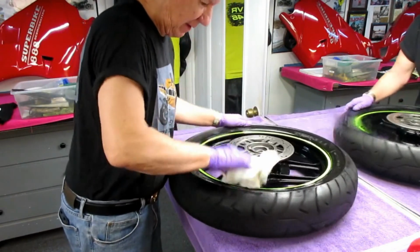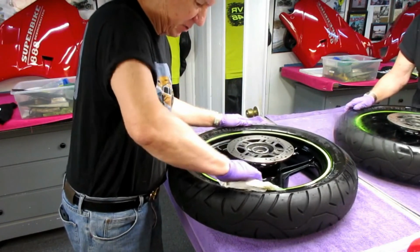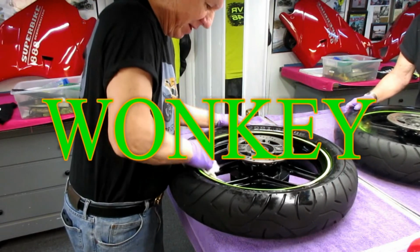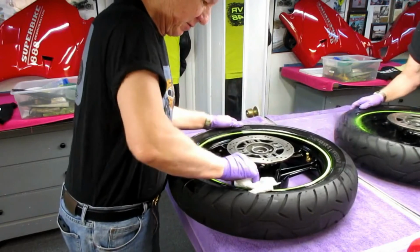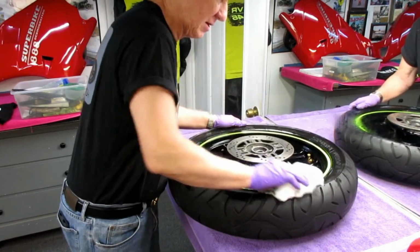You probably, other people would get another 1,000 miles out of it, but what happens, the handling gets wonky. And I don't enjoy riding a bike with it. When you go into a turn, it starts to fall in. I just don't enjoy that. So to me, it's worth the little extra money to have fresh tires on a bike.